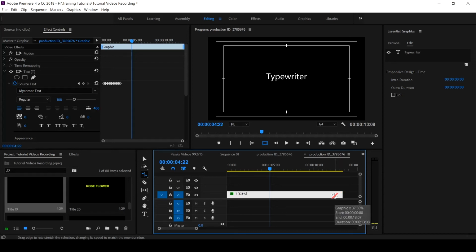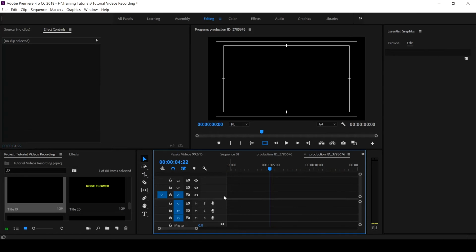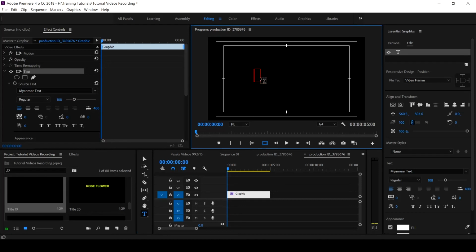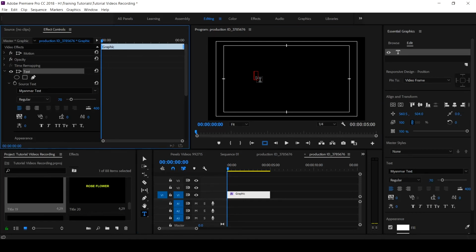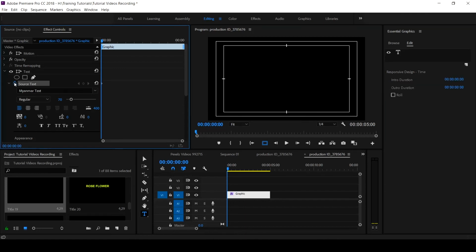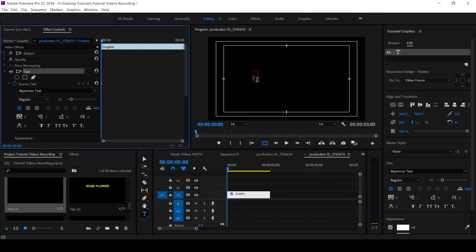So let's delete this particular one by using the selection tool. We select this and we get it deleted. Then we come back to the beginning of this effect. Then we take the type tool, select your program monitor. Want to use a different character entirely. You come to your source text and you click on the stopwatch to create your animation for that typewriter text effect. Then you select your text and you come back here to start typing.